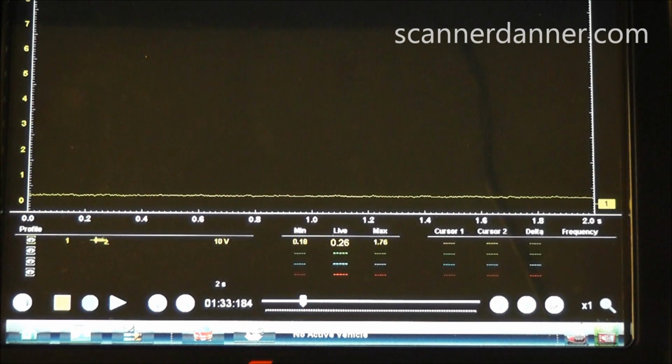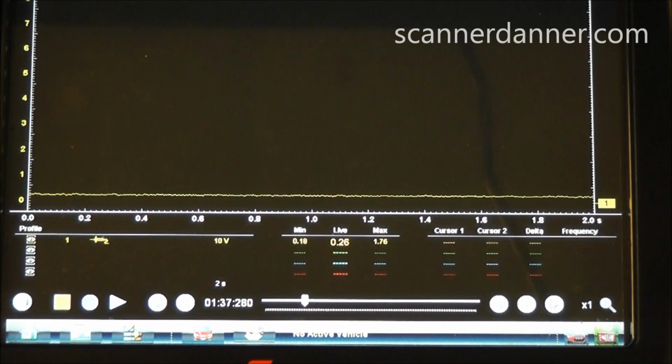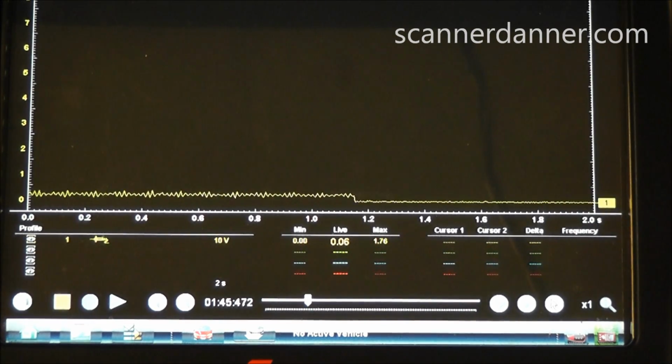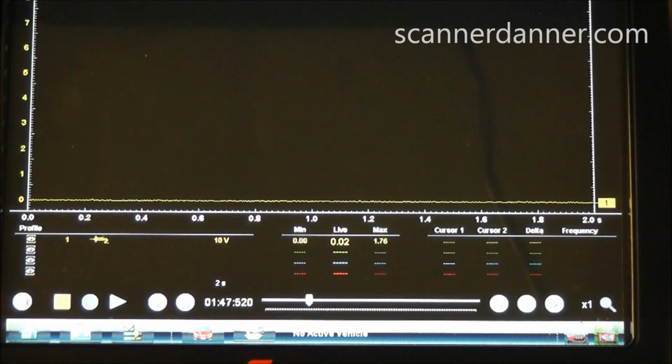Okay, I'm set up on a 2-second screen, 10-volt scale, just personal preference. I'll get you a reading on this first wire. And wire color really doesn't matter, we don't have a diagram. 0.02, potentially a sensor ground. Move to the next wire.